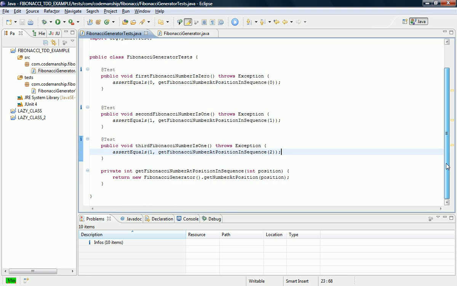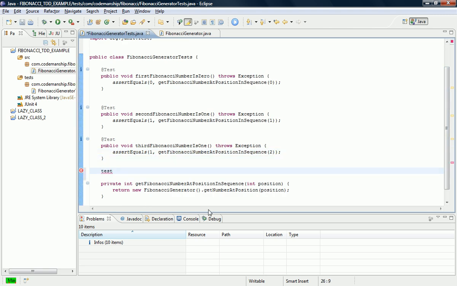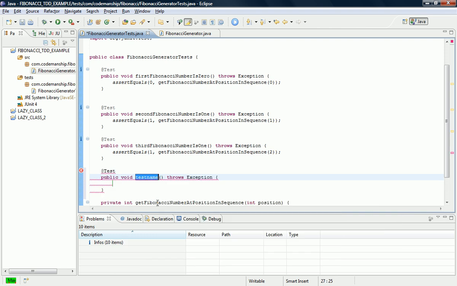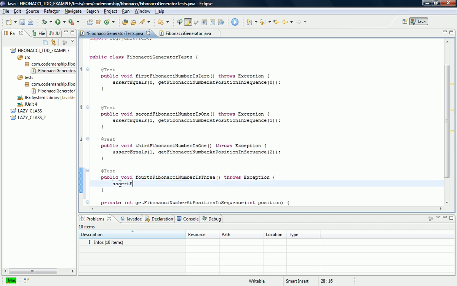Right, we've introduced no duplication, so we're ready to move on to the next test, which would be the 4th Fibonacci number. Which is 2 plus 1, which is 3. Now at this point we will expect our code to return a hard-coded 1, so this test will fail.